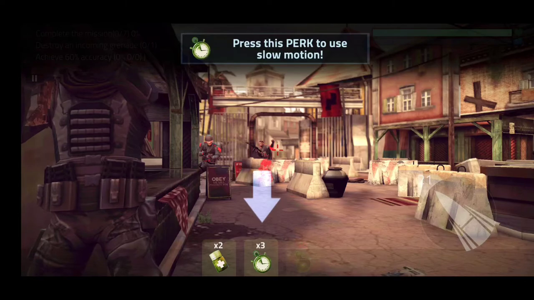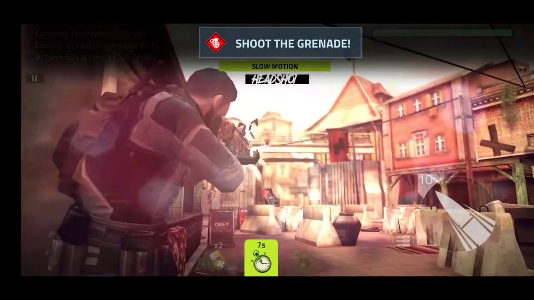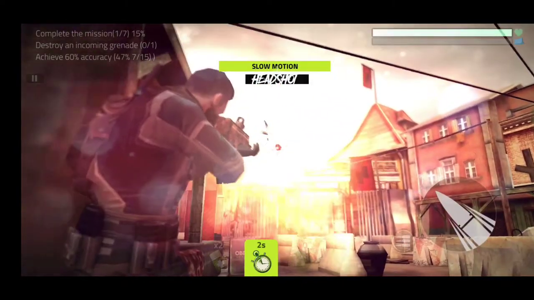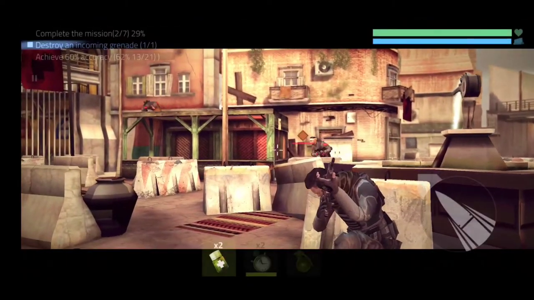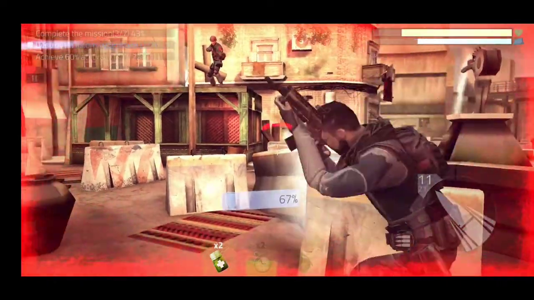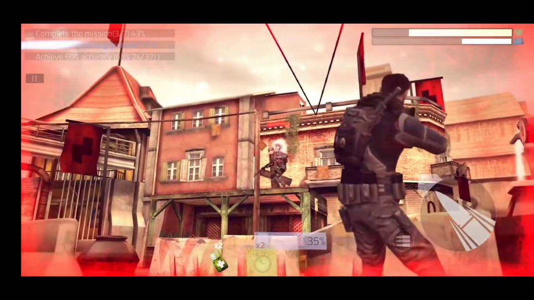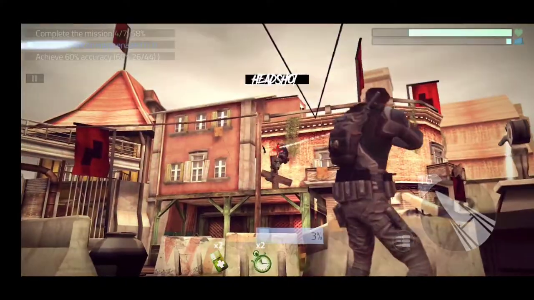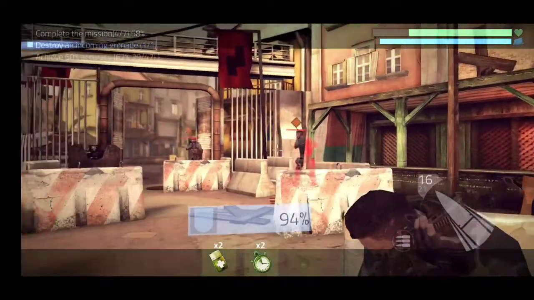Press this perk to slow motion. So that's the slow motion perk. No, that other perk is different. Heal. I don't really understand the campaign in this game, because there's no backdoor.